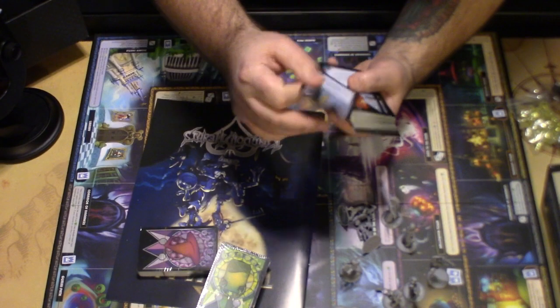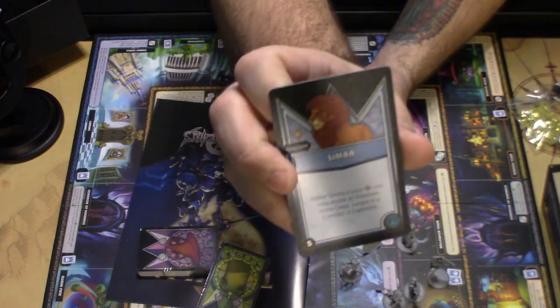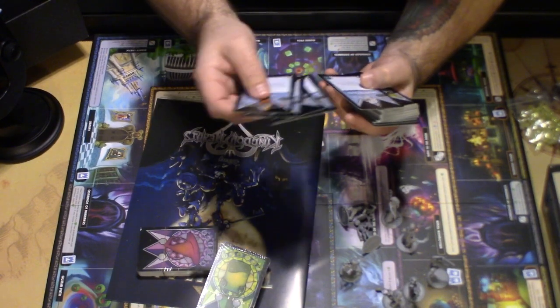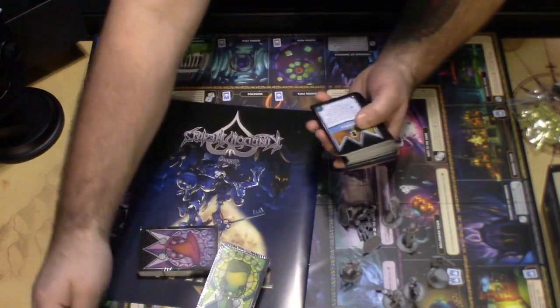And then they have Tinkerbell. Have Simba. Dumbo, Bambi, Dalmatian Puppy, Dalmatian Puppy, Dalmatian Puppy. I wonder if there's like 100 of those. I'm not going to show you all of them.